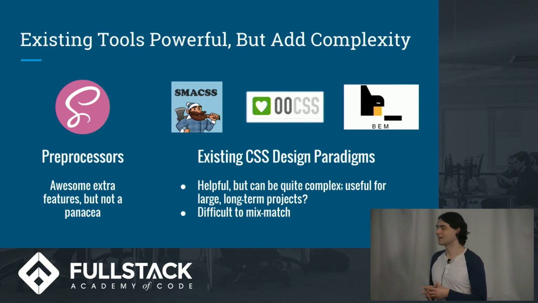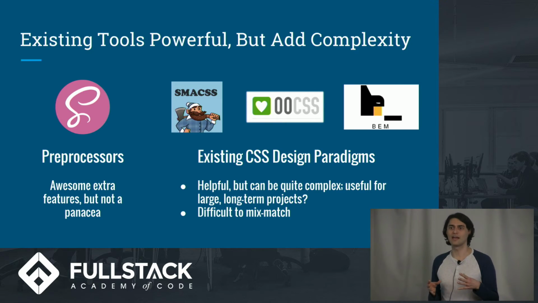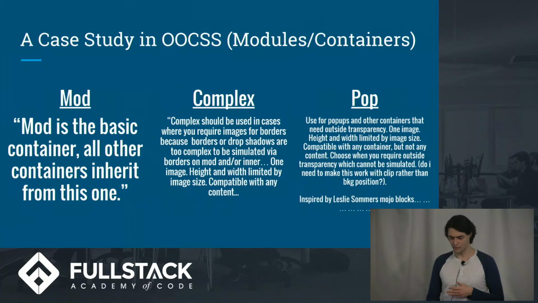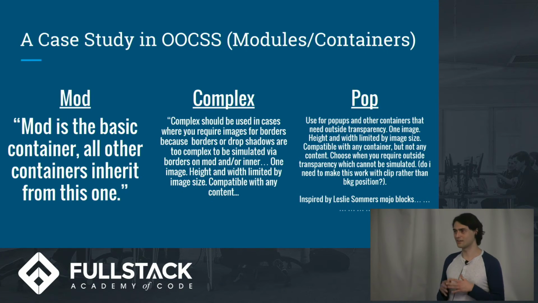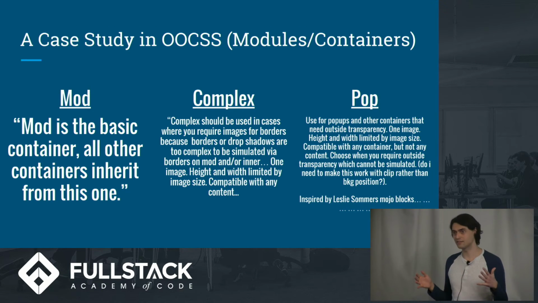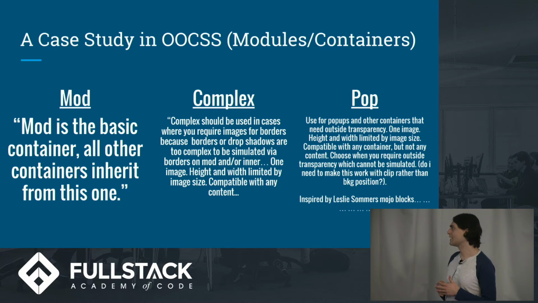But I found them to be pretty complex and almost as difficult to understand and reason through as CSS itself. I want to give just one example to give you an idea of what object-oriented CSS is like. I'd encourage you to go look at it, as well as SMACSS, if you have the time. But I want to give you an idea of why I felt there needs to be another solution to make CSS really easier. So first of all, I know this is a lot of text. That's by design. It'll become clear in a second.